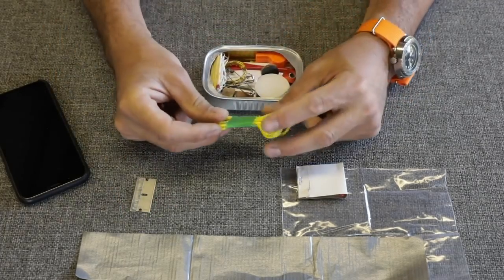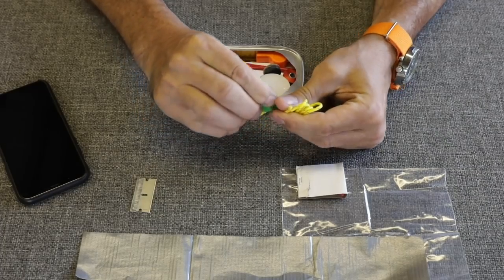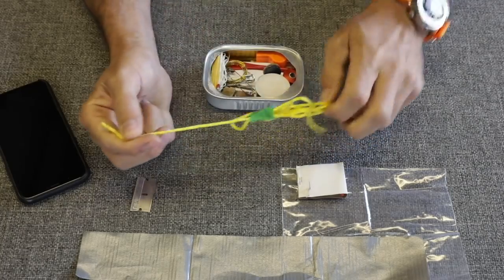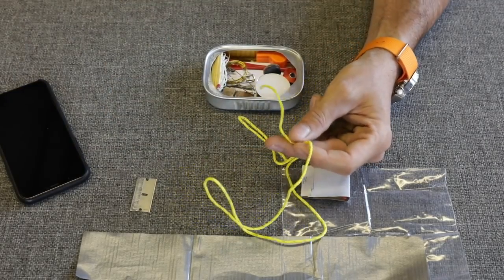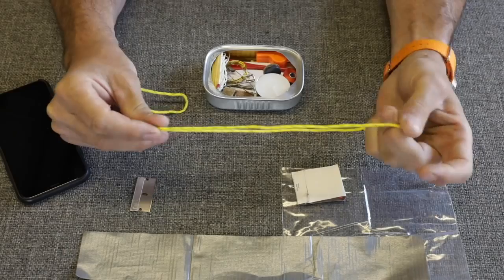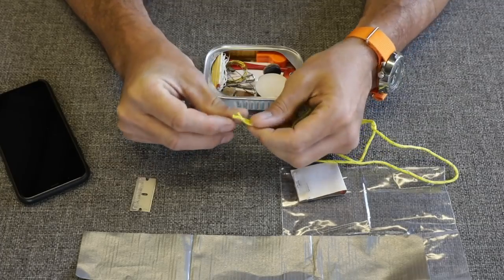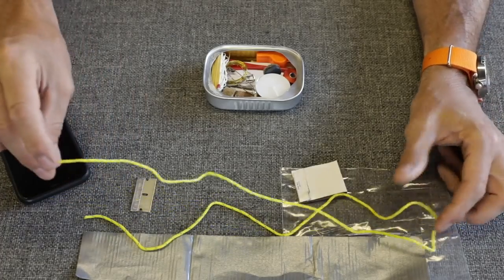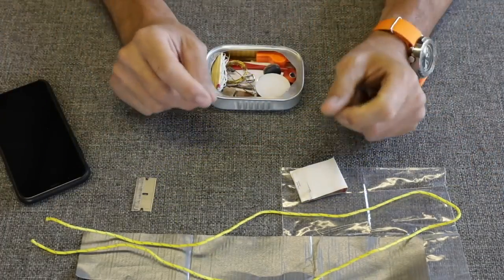We have in here a little bit of cord wrapped up in some green frog tape, and they spared no expense. That's the expensive stuff. This is a braided cord of some sort. It's actually pretty good stuff. Could you use it to replace a boot lace or a shoelace? Possibly. I mean, they probably say in the instructions that you could make some sort of an animal snare with that. Good luck. It's not probably not an easy thing to do even for experienced guys, but that's handy. Maybe they should have put a little bit more, would have been nice to have five or six feet of that, but better than nothing.